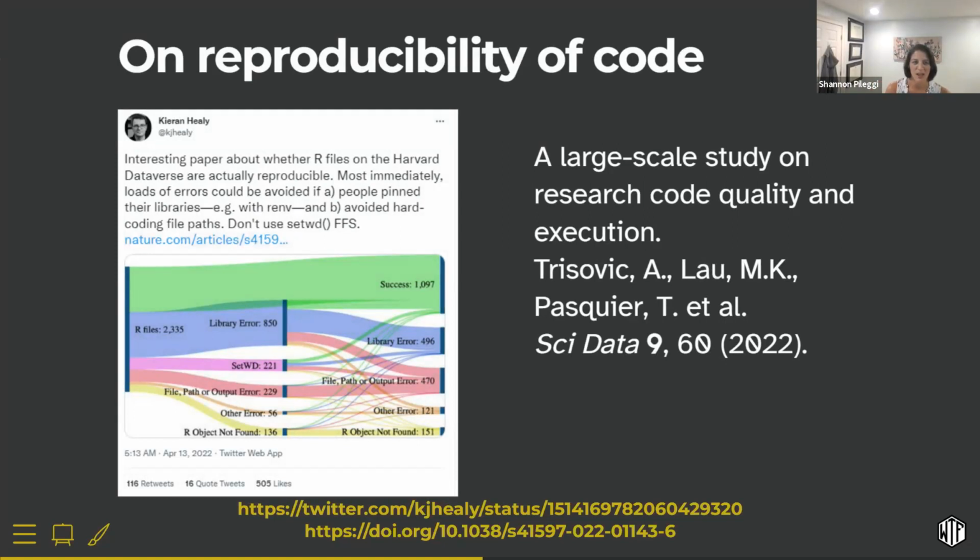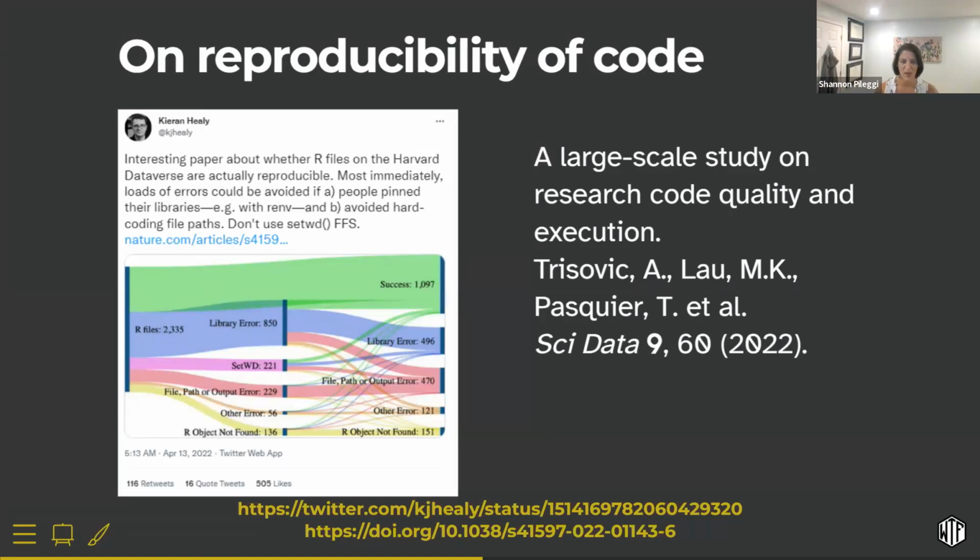So this was a tweet in 2022. There was a paper about whether our files on the Harvard Dataverse are actually reproducible. Most immediately, errors could be avoided if they worked with something called RIMF, and B, avoided hard coding file paths. Do not use setwd. setwd is an example of a hard coded file path, and we'll show you ways to work around that and avoid it.